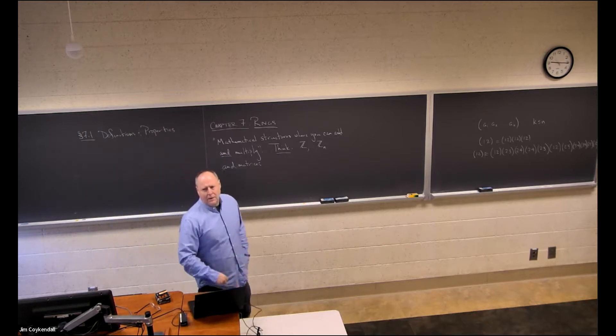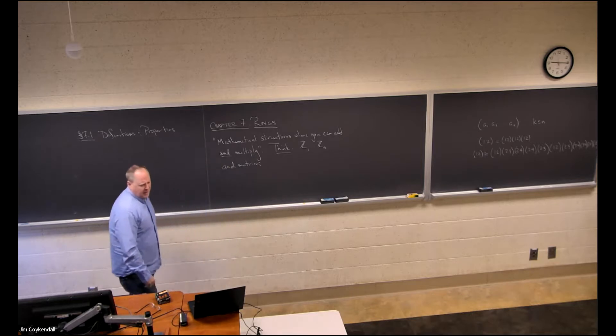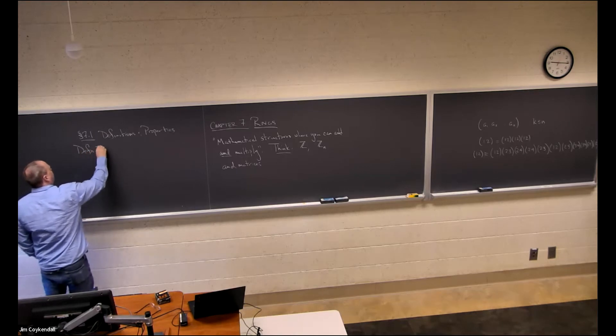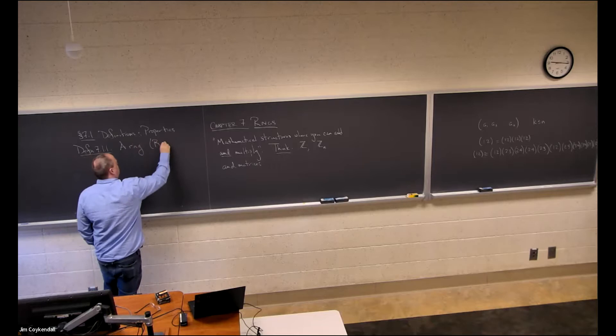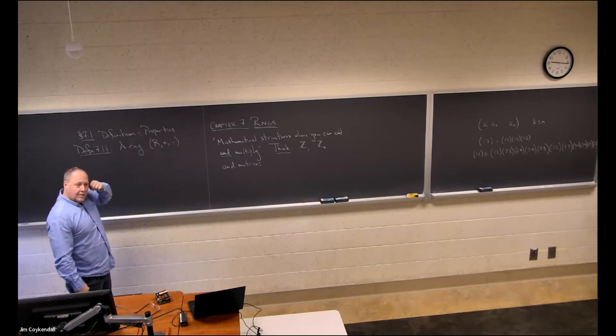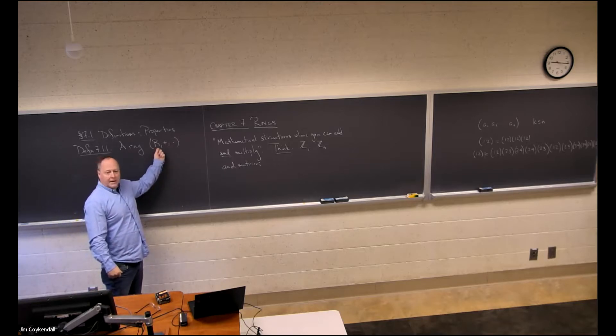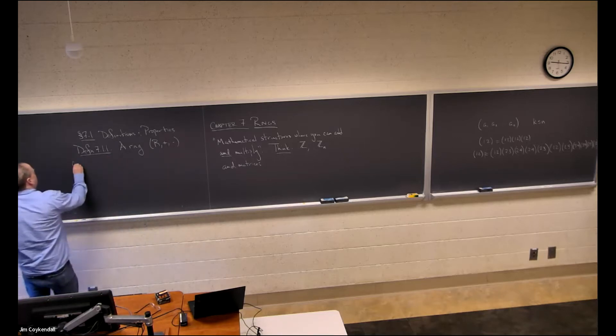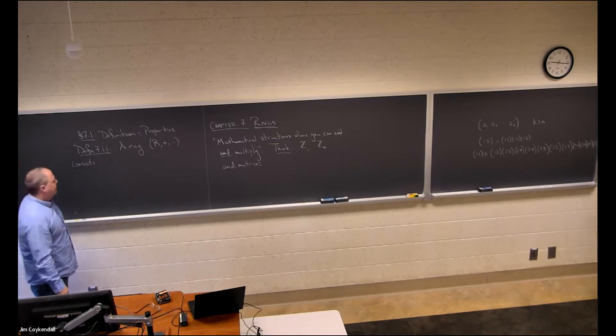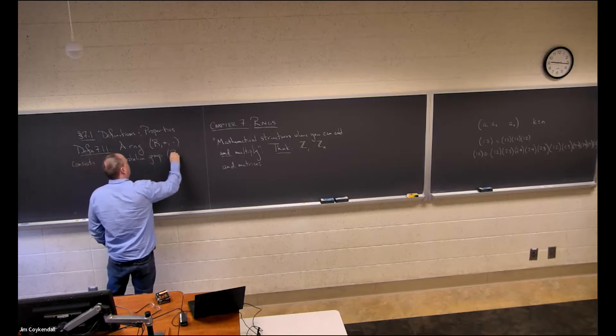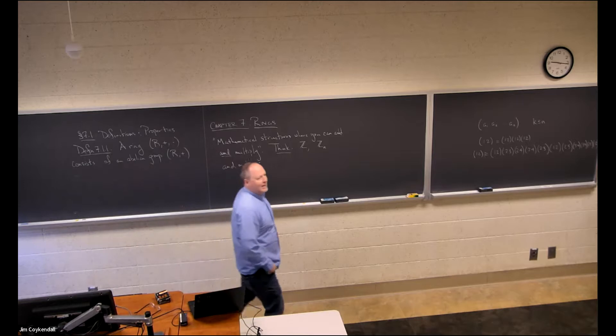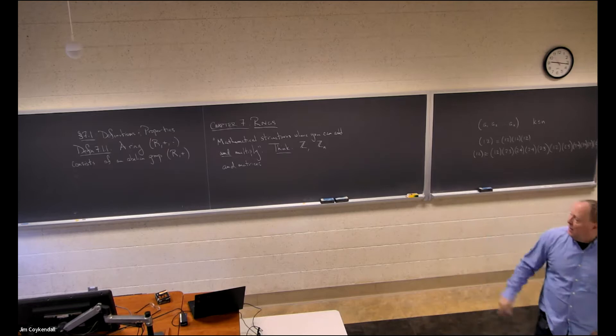So let's start off with kind of the basics here. For the first definition of a ring here, the fact that we know what an abelian group is might make this a bit easier. Definition 7.1.1. So sometimes if I'm being super explicit, I might write this all out, but usually I'll warn. R is a non-empty set. It's got two operations, an addition and a multiplication on it. So this will make my definition shorter. So under addition, a ring is an abelian group, right? What does that mean?